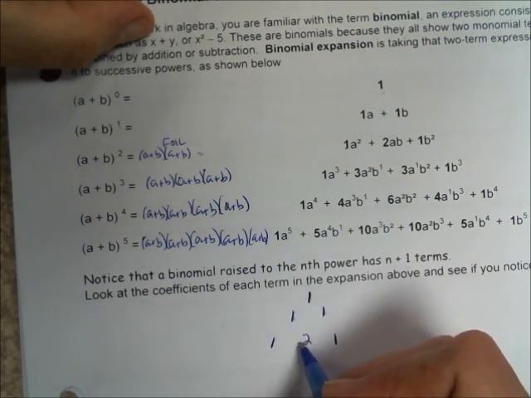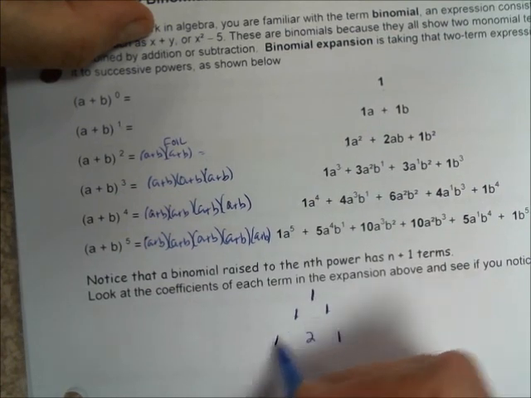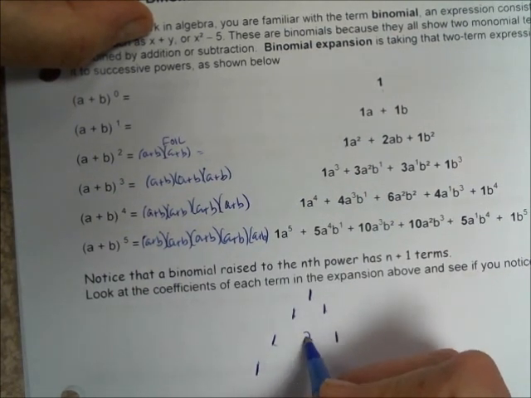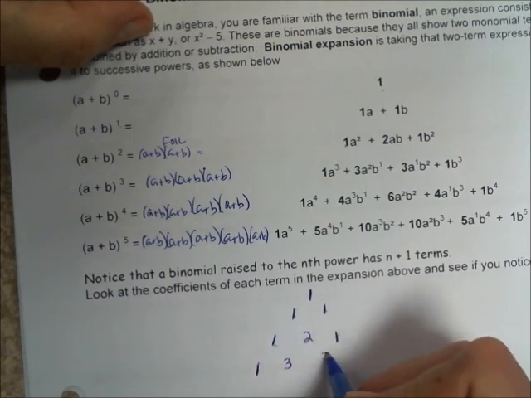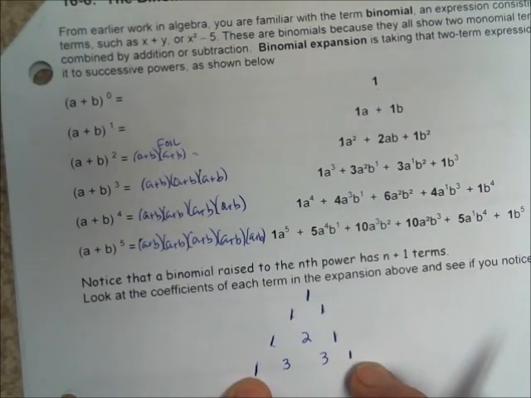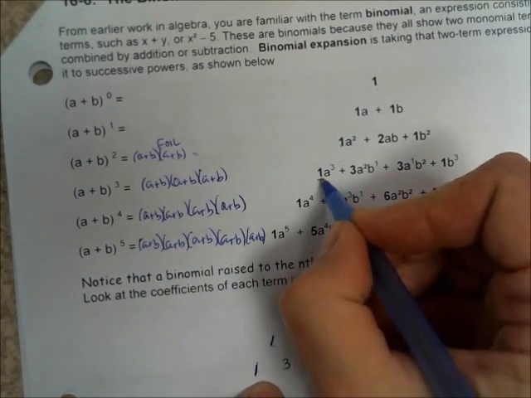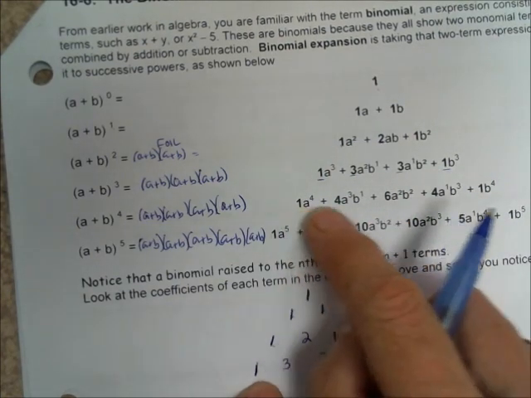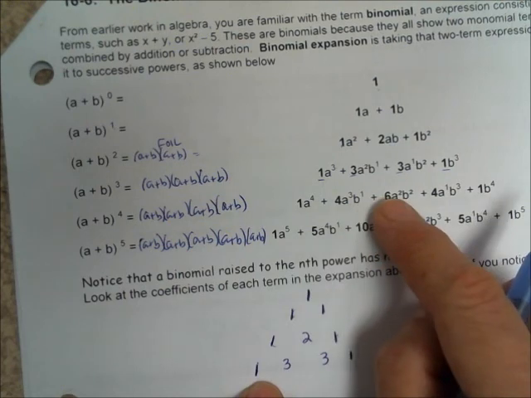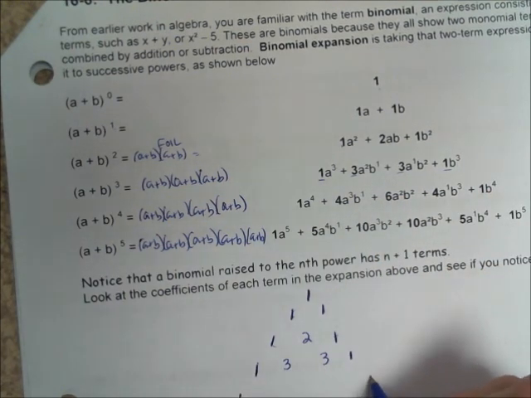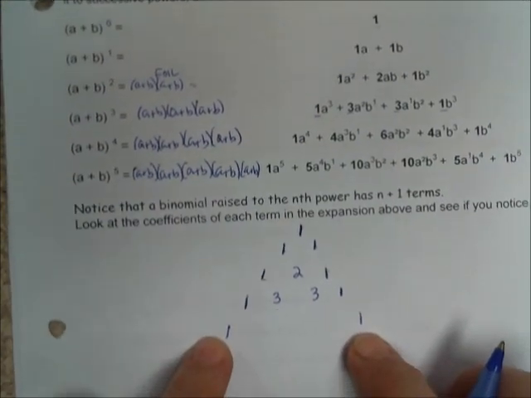And then we can write the next row. This is a row, this is a row, this is a row. Our next row down, if we add 1 plus 2, we'll get 3. 2 plus 1 is equal to 3, and then we have a 1 on both ends. So this 1, 3, 3, 1 matches up with this 1, 3, 3, 1, not by coincidence. Now we're going to go to the next row, 1, 4, 6, 4, 1. And so we're going to mark the 1 and the 1 off to the side.